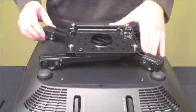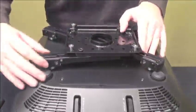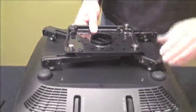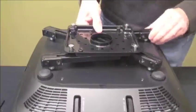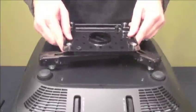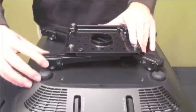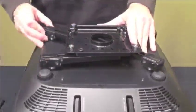Interface removal is quick and easy for lamp and filter access. Simply unlock, slide the lever, and lift off the RPA Elite projector mount. Then remove any tools from the storage area and push in each of the mounting legs to unlock them from the mounting buttons. Once completed, lift off the legs and the mounting plate as one unit. To reinstall the bracket, simply place the mounting legs back on top of the mounting buttons and lock each leg into place.